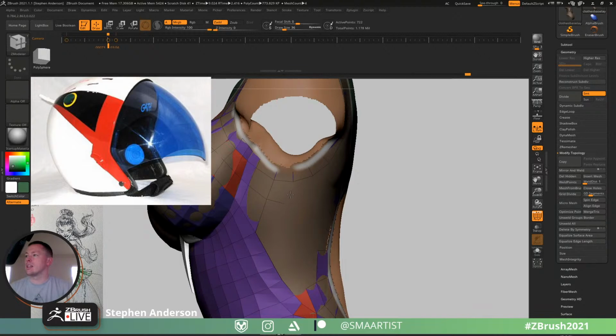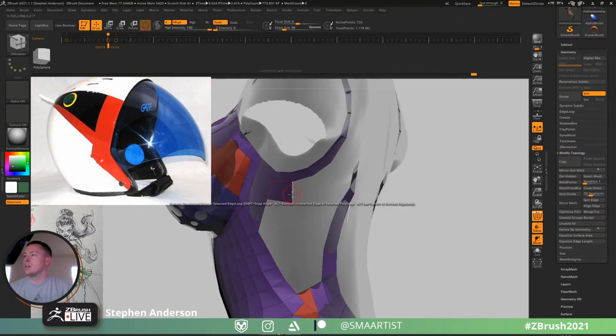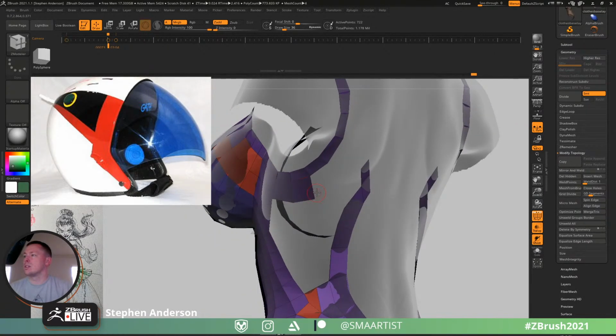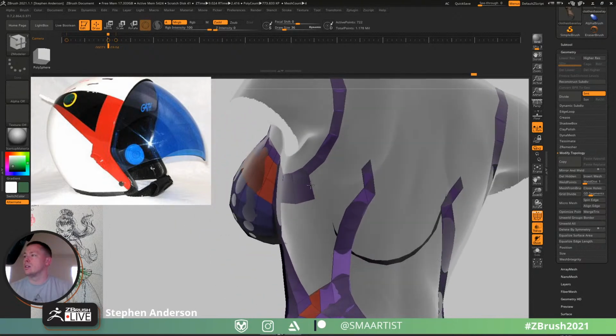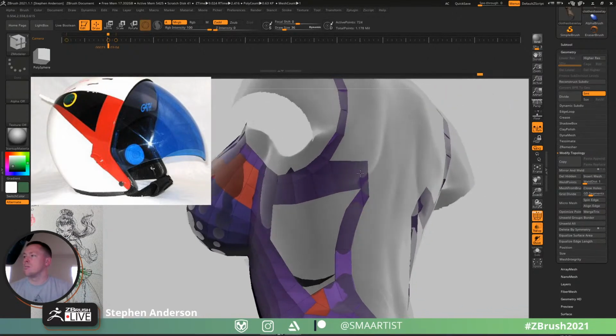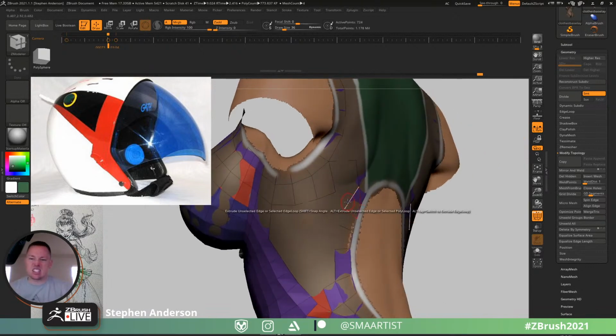So we're going to take this. Let's go ahead and turn on transparency so we can see what we're doing. Pull this over. Pull this over, and then we'll pull this to here. Maybe. We'll have to see how this plays out. We might get to a point where we just decide that it isn't quite working.